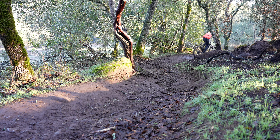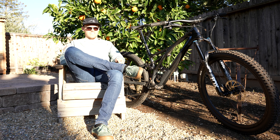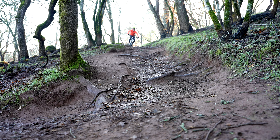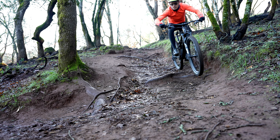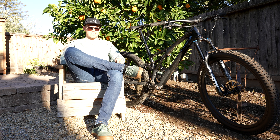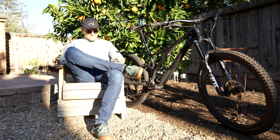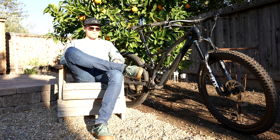Descending, it feels light. This is a couple pounds lighter than the Evo that I'm running, and it feels light on the trail — it's easy to move around. That could be the carbon wheels, but I don't think they're all that much lighter than the stock wheels. It just has light characteristics. Hopping it over rocks is easy. Jumping it around on the trail is super easy. It's a smooth bike to ride.